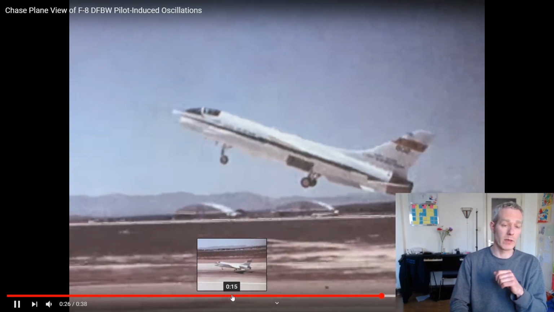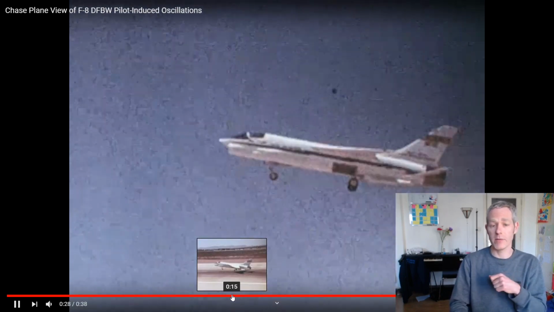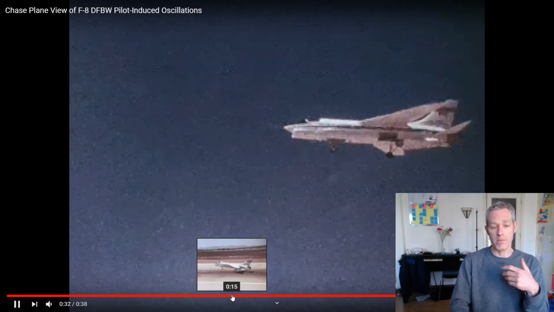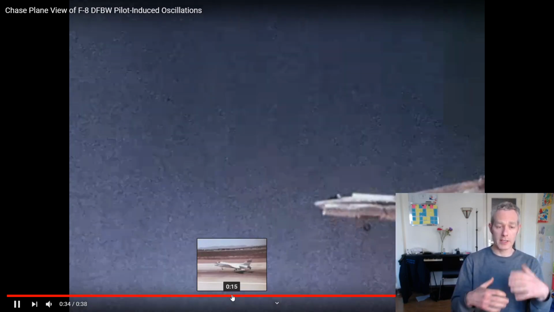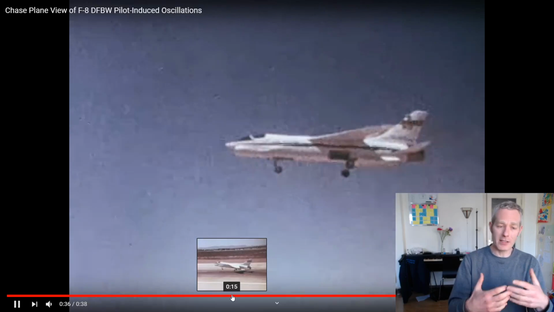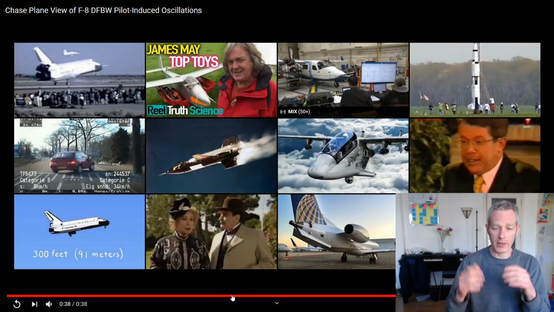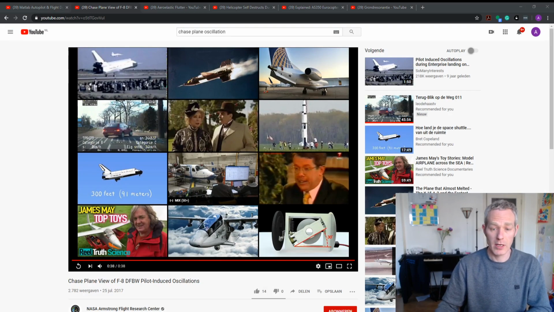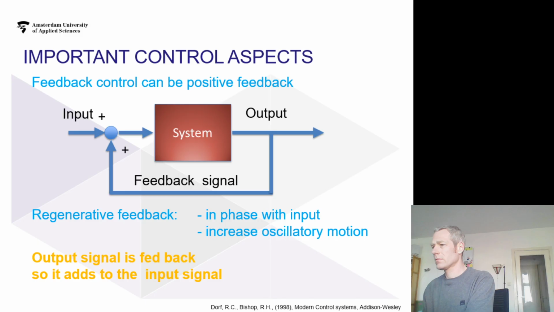And you see that also with cars. If they have to make a corrective movement, the oscillations become small at first, but because the system takes that feedback and it adds to the system, you get this wild behavior that causes the car to ultimately spin. So positive feedback is also possible in certain situations.